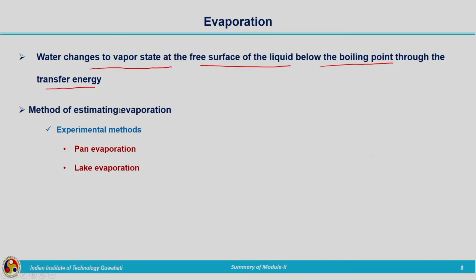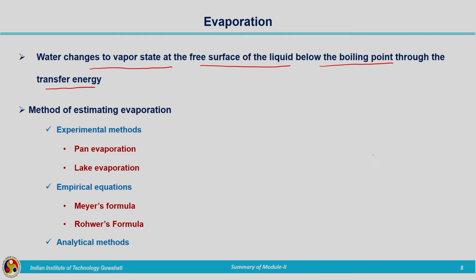After the explanation of experimental methods, we have moved on to empirical methods. Empirical methods which we have covered are Meyer's formula and Rohwer's formula. These we have learned after seeing the analytical methods, because under the topic of analytical methods we have seen the important factors, we have prioritized which are the important factors influencing evaporation, and based on those factors the analytical methods have been derived.